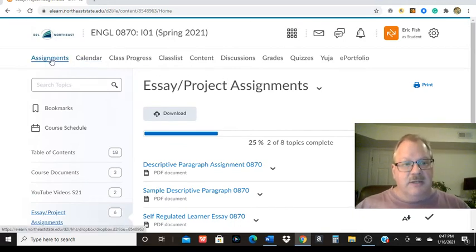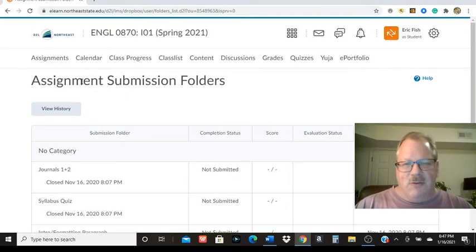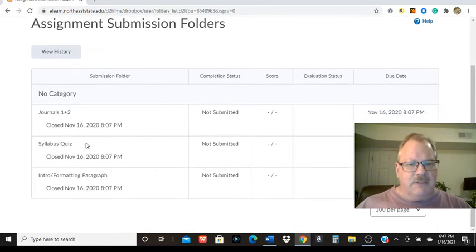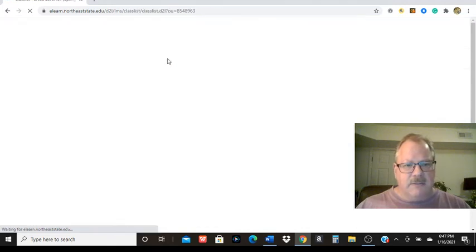You can also see the assignments page, which is where you're going to submit material. It used to be called the Dropbox page, the Dropbox function. Well, it's not doing anything. There we go. Some older instructors like me might still refer to it as a Dropbox. But this is where you'll go to submit material and submit stuff into the class. Another important one is class list.